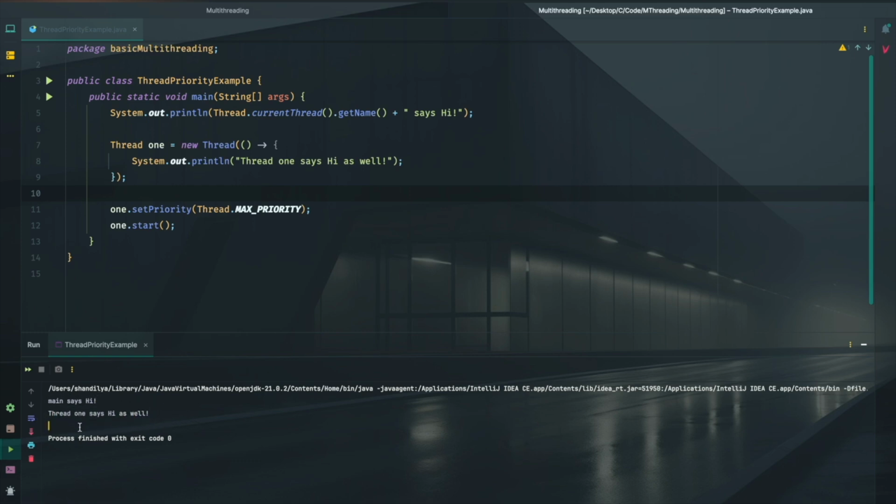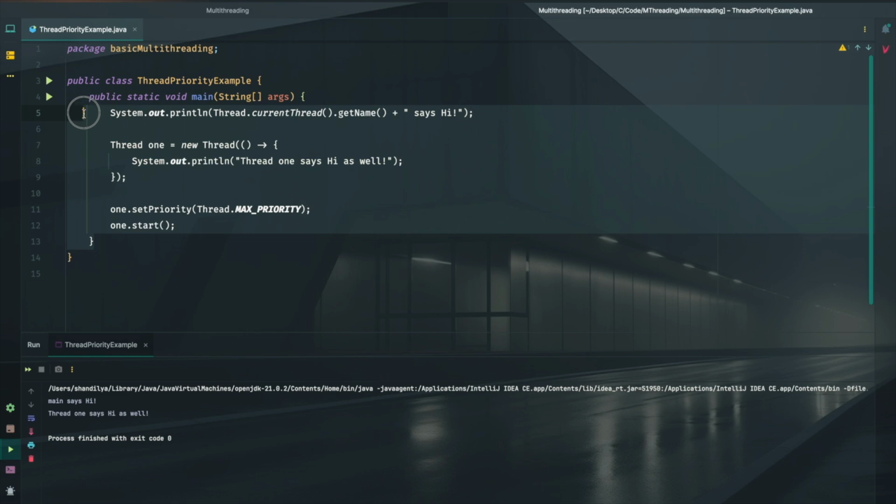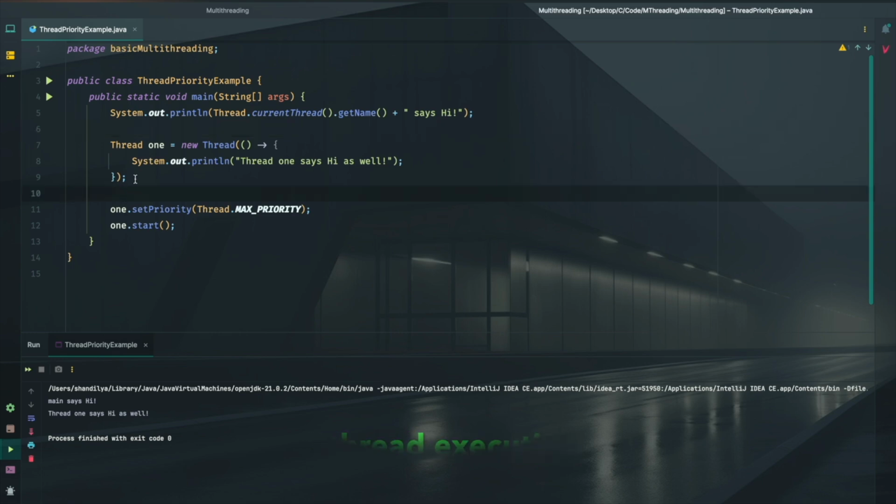then the second is thread1 says hi as well. So please note that this property of main thread getting the first priority or the higher priority to get executed on the CPU, regardless of this having the lower priority, which is 5 as compared to the max priority, is only for the first time this thing gets executed. Once the execution starts, it will go by the FIFO manner, and then the thread scheduler will schedule the threads based on their priority, and if they happen to be of the same priority, FIFO will be used to schedule the threads. So this is how we deal with priority in the case of threads in Java.